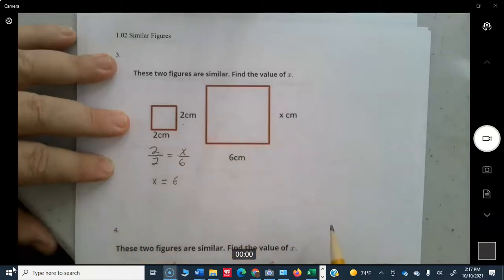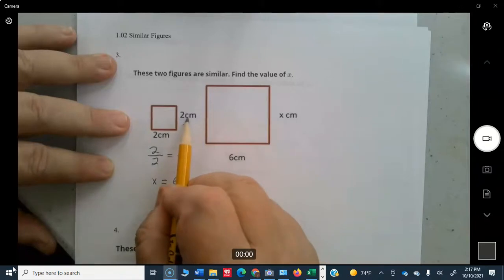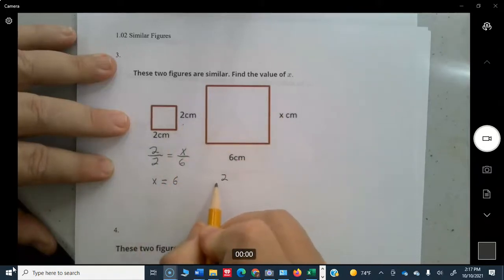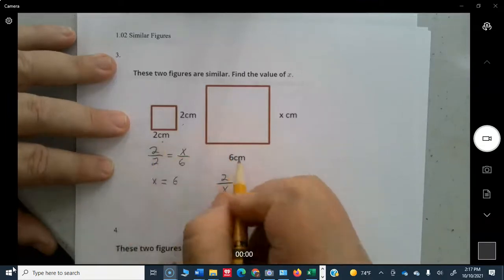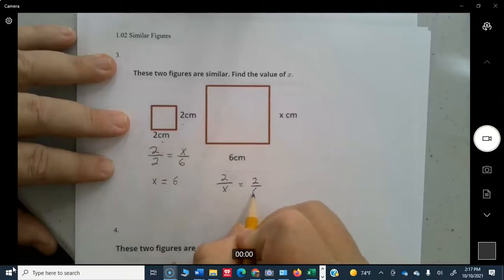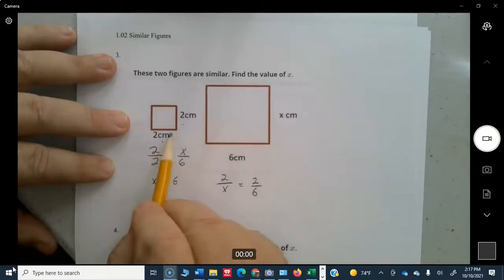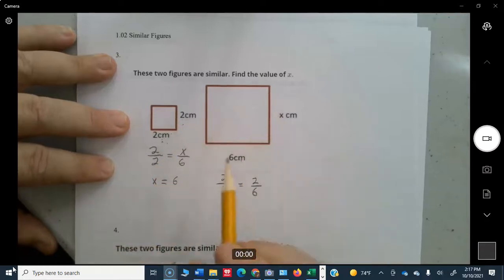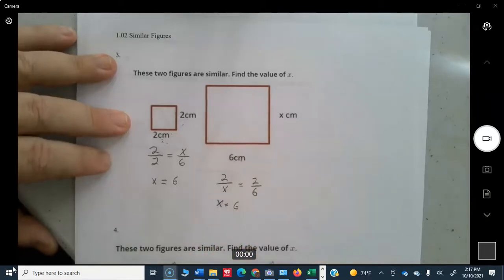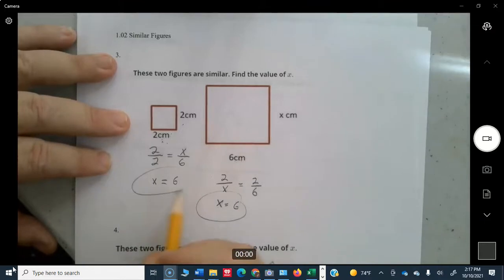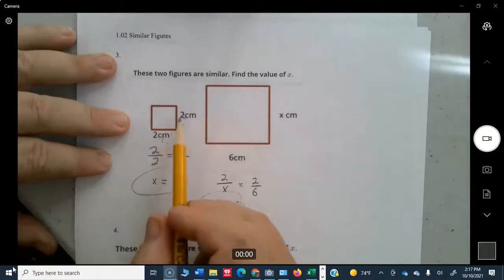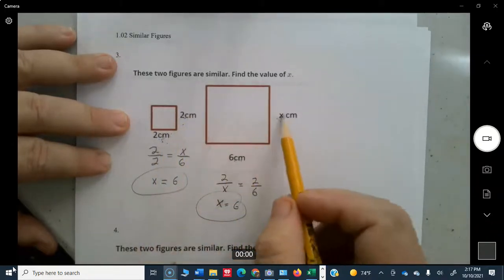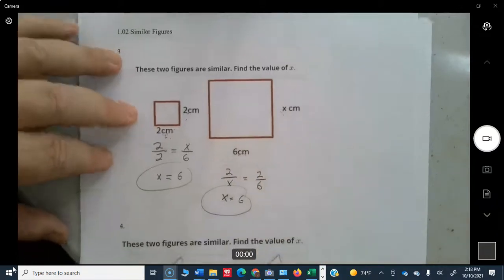Now, again, the other thing you could have done is you could have said 2 is to x, and you may say, well, why do I want to do it this way? That seemed easy enough. But you could say 2 is to x as 2 is to 6. In other words, you compare corresponding sides of the two triangles, or the two squares rather, and so obviously x has to equal 6. You don't even have to do math to see that, okay? So your answer is 6. I tend to go with doing the sides on the same geometric figure equals the ratio of the sides on the other geometric figure. So that's the way I tend to do these.